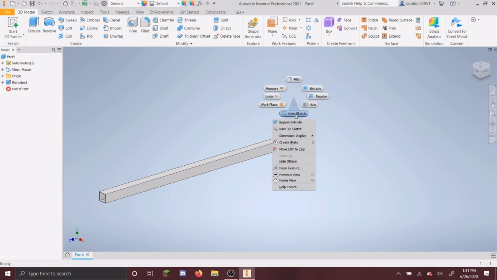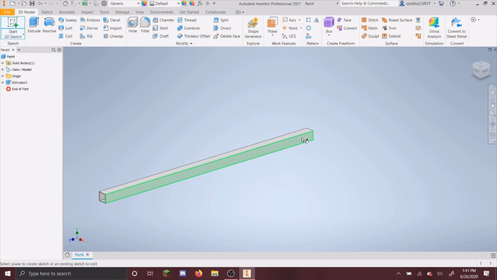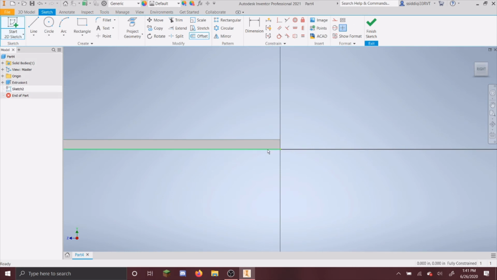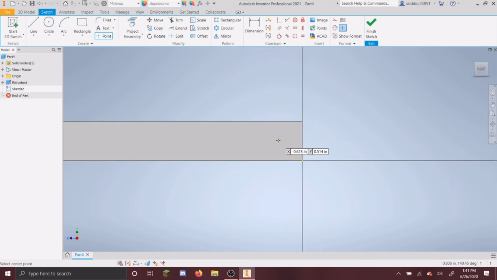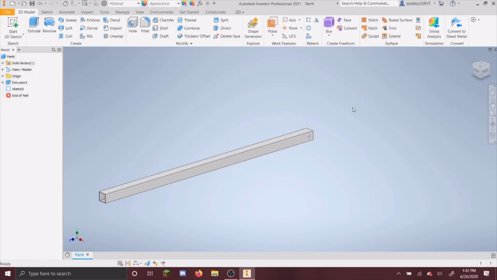Let's create another sketch, this time in the YZ plane. Let's grab our point tool, which basically puts down a point wherever you want. Let's press tab, set the coordinates to -0.5, and 0.5. And as you can see, the X and the Y coordinates are here. You press enter and now you have a point. Now, this point inherently does nothing because it still lives in its 2D world.